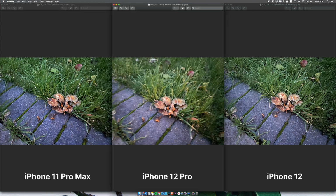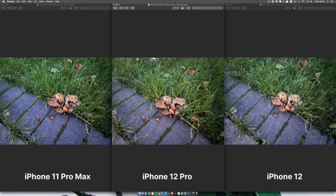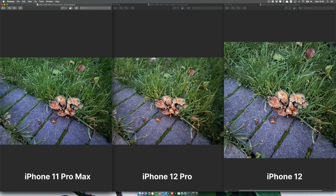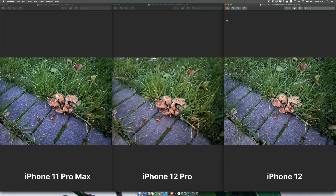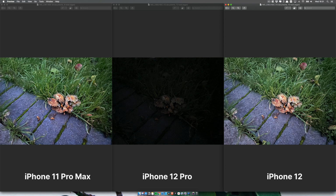All right, so let's see. Ooh, okay, maybe we gotta take a pinch of salt. That's definitely me. Okay, so maybe the 12 Pro is not so bad, but what we can learn from this is that the 11 Pro Max is very, very good. Because look, just compare this to that. I mean, that's brilliant. Second shot's even better. Yeah, again, like I said, because of the software stuff, I think this brings them all closer together. Bar my obvious mess up with the night mode on the 12 Pro, I think these will be very, very similar. I might be shaking a bit on this one, unfortunately. Okay, so let's go on to the next one.